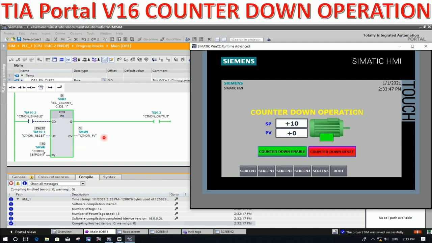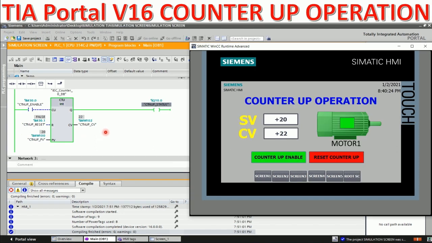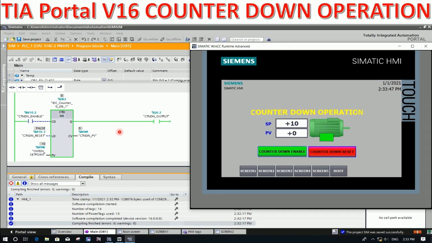But for counter up it is not the same, because the counter up output is enabled when the CV equals the PV of the counter up. So we will go create the sample program for counter down and HMI for test. So let's go.